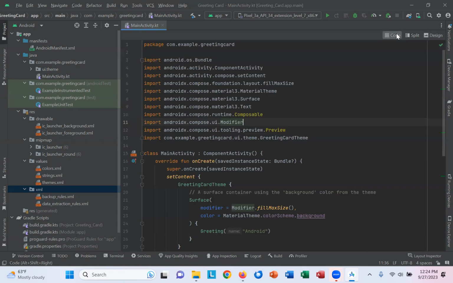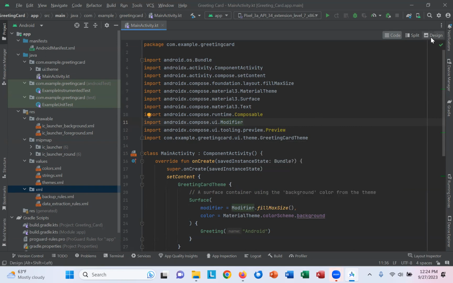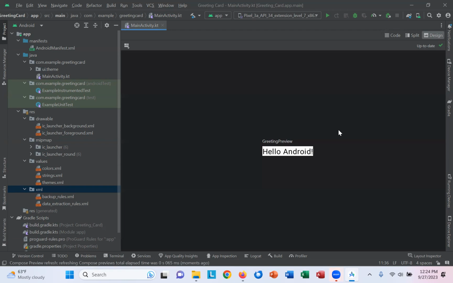So by default, it always opens your code, whether it's Java or KT, which stands for Kotlin. Then you switch off to design mode. Click that button that says build and refresh. Once it builds and refreshes, it gives us this hello Android greeting.